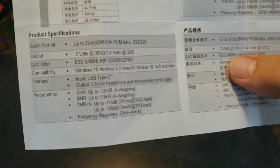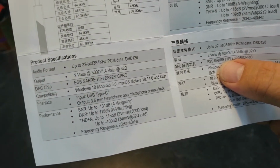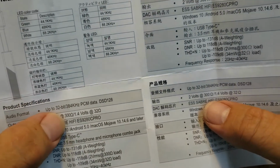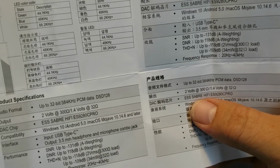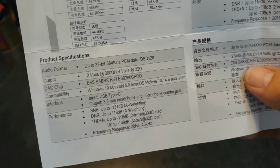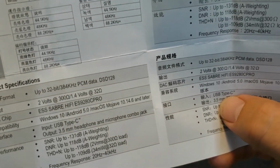reproduce those files anyway. And the fact that the dynamic range is only 118 dB, while 24-bit is 144 dB, means it's already not reaching 24-bit. The other thing a lot of people seem to do is, once they hook something up like this, they go into Windows and select 32-bit 384. That does not make all your music 32-bit 384. All that does is tell the DAC that it can decode files up to that. Doesn't mean it's going to upsample them to that.